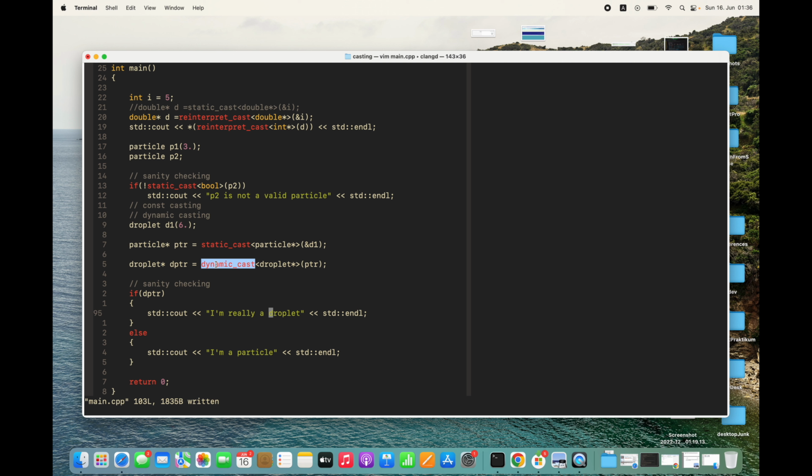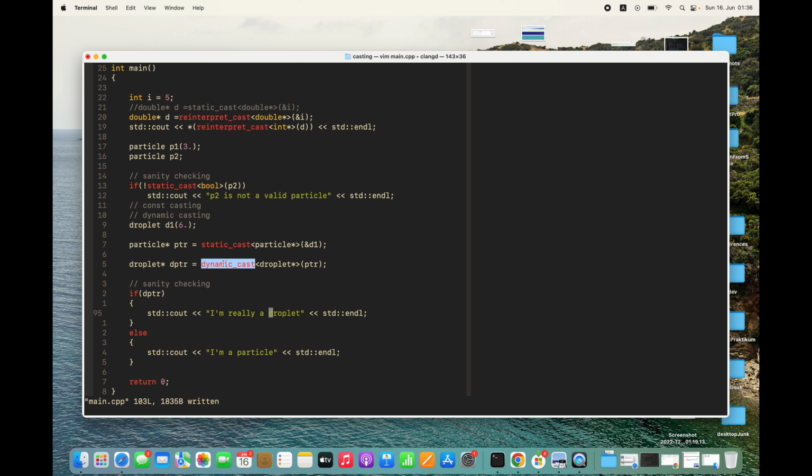If this thing points to an object which is actually a droplet, this pointer is going to be a valid pointer. If this pointer is not pointing to an object which is really a droplet, in other words, it's a particle, then this is going to be filled with a null pointer. So here you can do your sanity checking, your type checking at runtime.